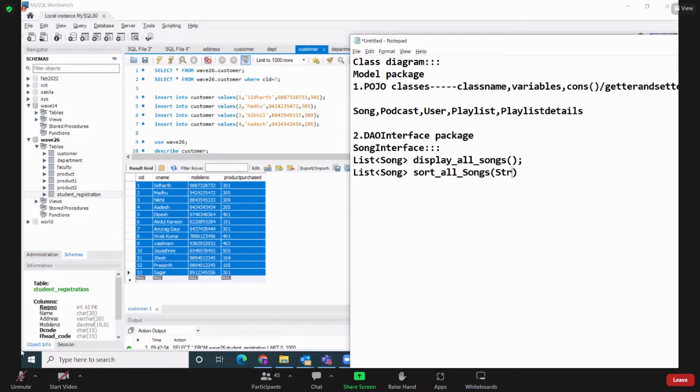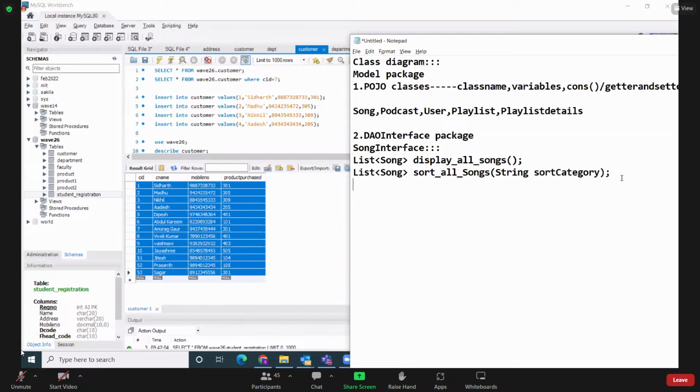You get the sort category input from the user in your main method. Under the switch case in the song block, first option is display all songs, second option is sort all songs. In the second option there should be a subcategory: whether you want to sort based on ID, name, genre, or artist. Based on that, you need to pass. So if I pass the whole list, it needs to return the sorted list.